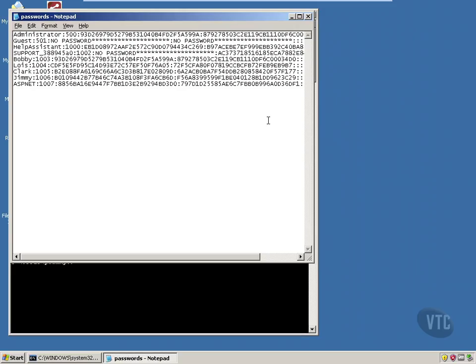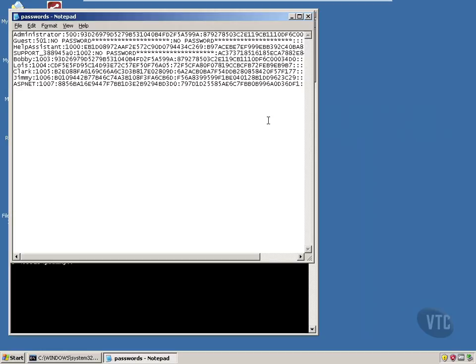So had we stuck a USB stick in here and run this pwdump real quick, we could have had it send this password hash file back to our USB stick, and walked away. And we could have done this all in under a minute, probably under 30 seconds, as long as we had 30 seconds of physical access to the box with it logged in. So that's one way of stealing a password from a Windows box.